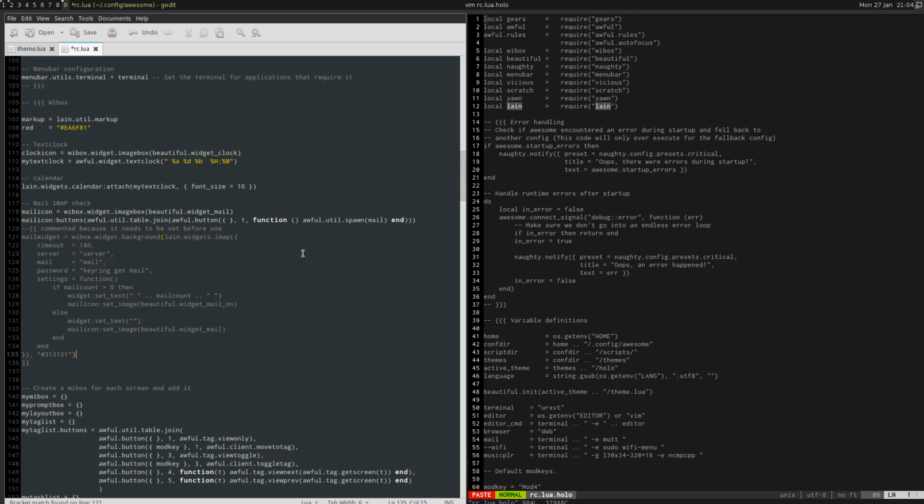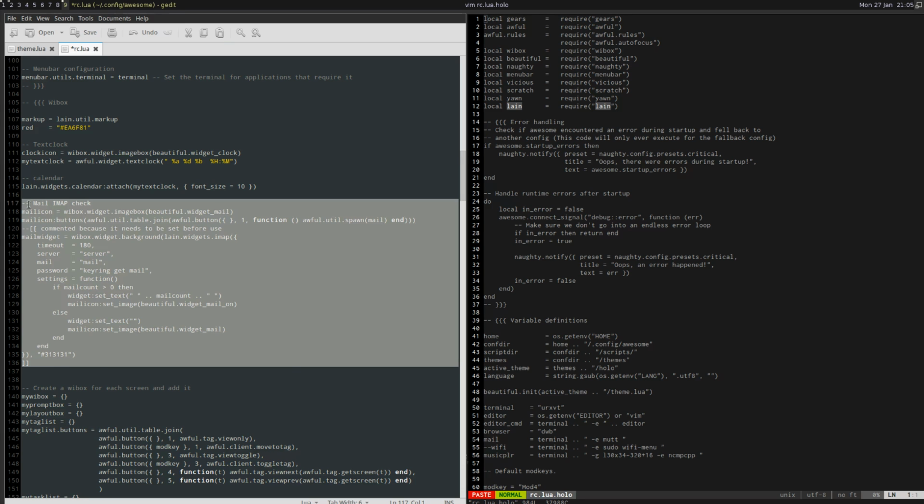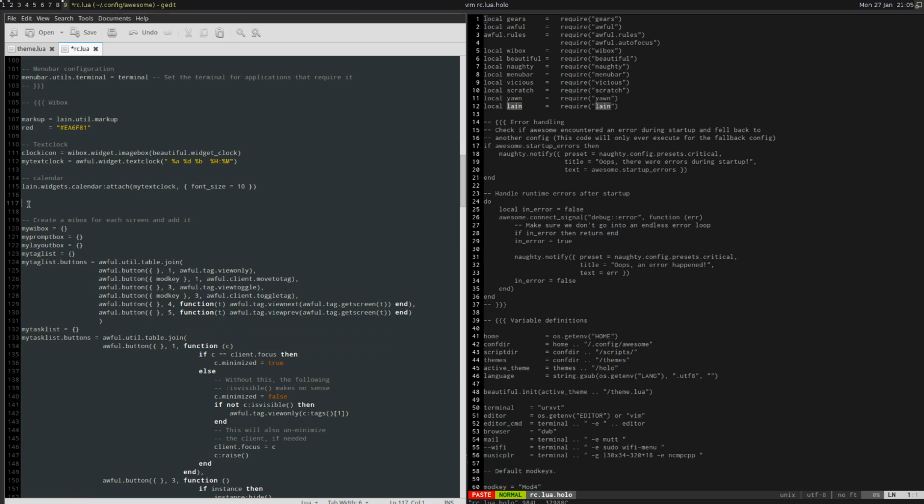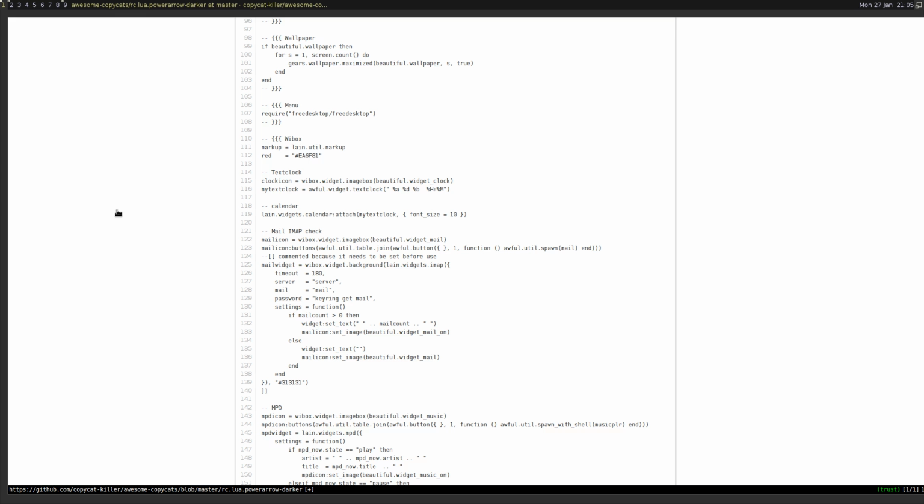Okay, so it's highlighted, the brackets there. It's strange. Alright, comment it because it needs to be set for you. So I'm just going to delete it. I don't want to mess with that. I don't have an IMAP email account. If you had something like Mutt set up, you could use that, but I'm not going to do it.